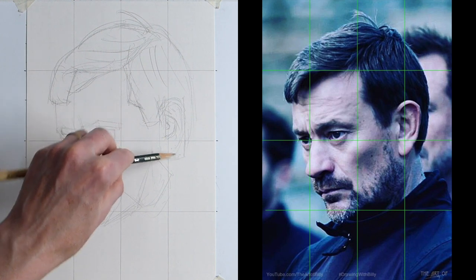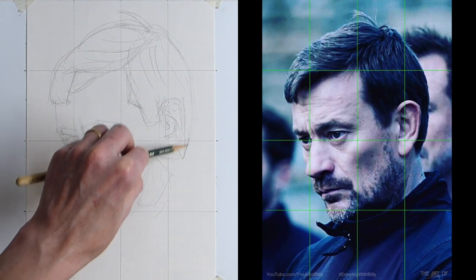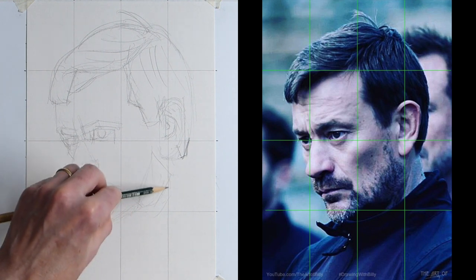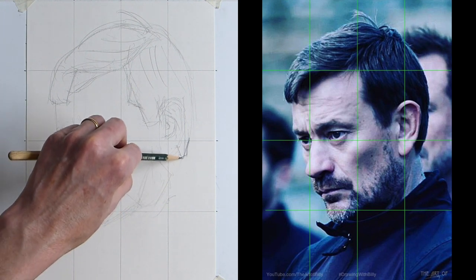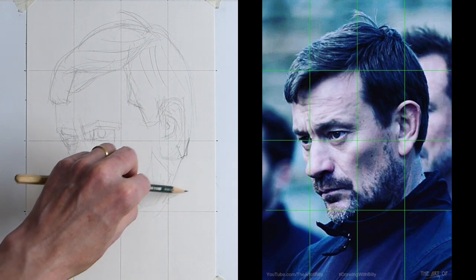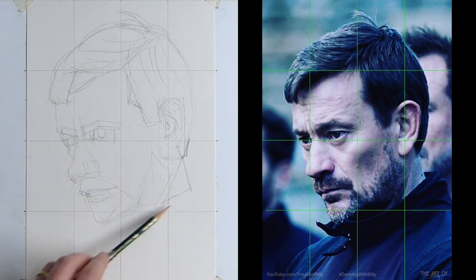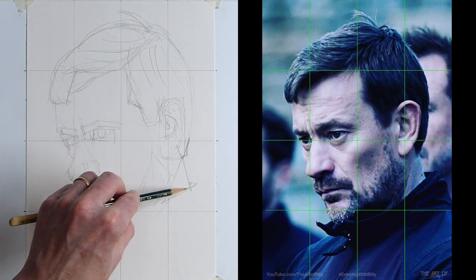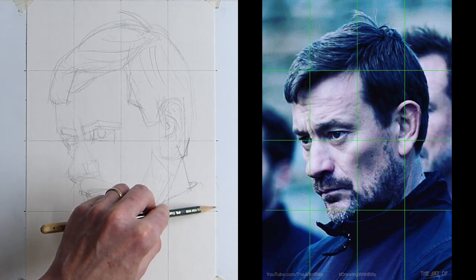Now at the back, coming off his ear, we've got a little triangle there with a flat bit at the bottom. Now here, you can see, a great triangle. You've got a crease in his neck. So that curves down, goes over, and then goes up. So again, you've got another triangle there. Now, his jacket at the back, his collar of his jacket. So that's going to go right the way off.